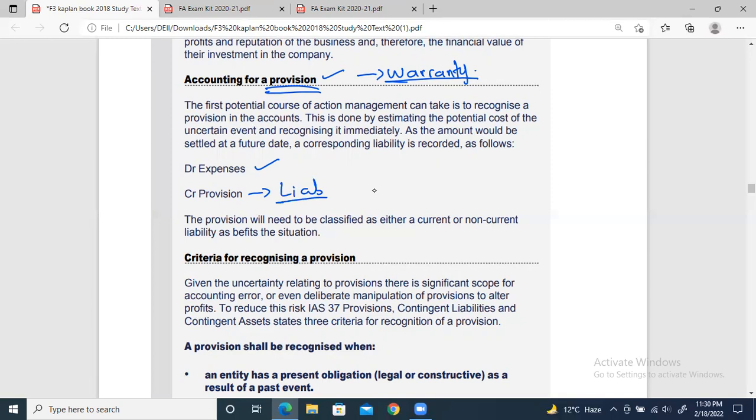So what's happening is, yes, I am recording the expense. We'll study accounting concepts as well in further classes. So this will be more clear to you at that stage also. So debit expense and credit provision, we're not recording a liability, we're recording a provision. So the only difference between liability and provision is the timing and amount. These two things are not known in the provision. That's why it becomes a perfect fit for such kind of situations, like a warranty claim, or any kind of court case that is pending. Okay. So this is whenever we are recording a provision, whenever a new provision has arisen over here.